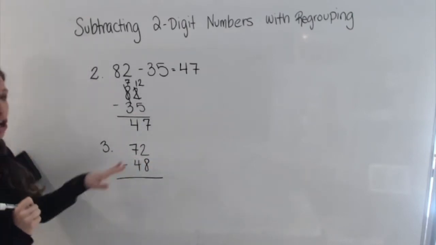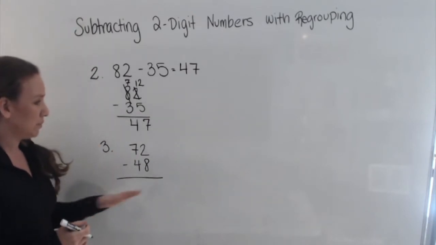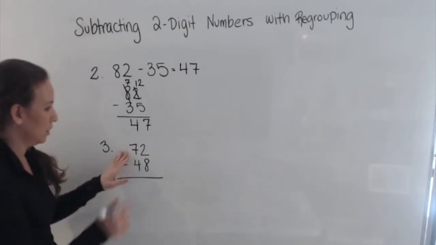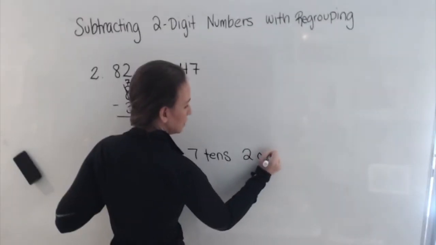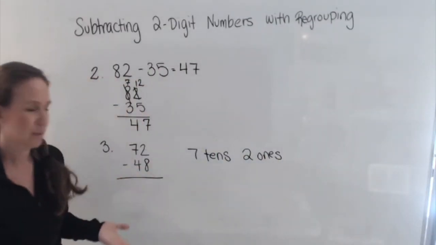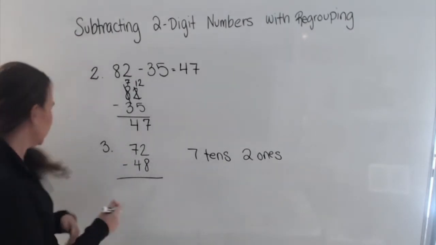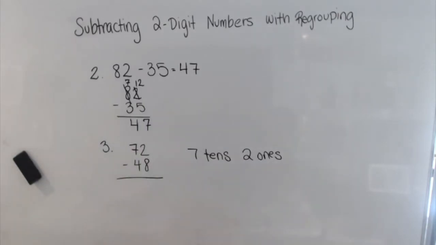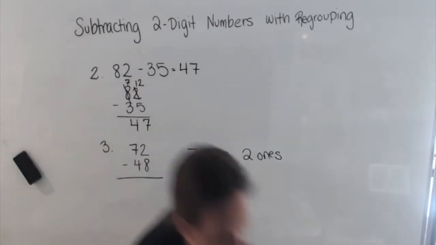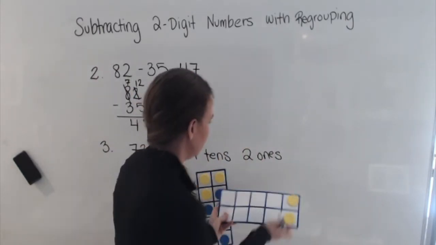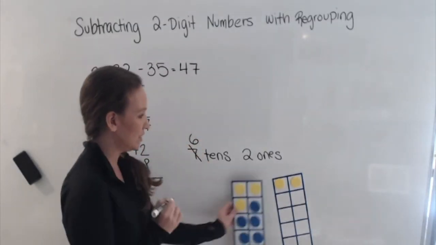And take a look here. It's already lined up for me. I'm going to show you that tens and ones thing again, but across like I did for the first problem. So if I have 7 tens and 2 ones, and I take one of my tens out to give it to my ones, here. This is a 10 set. And then I have my 2 ones. So if I take one 10 set out of that, I now only have 6.